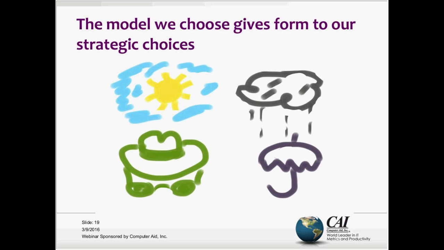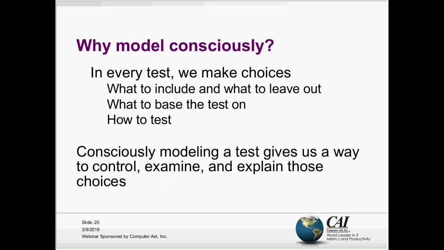Choose a model, consciously or unconsciously. It gives form to those strategic choices. It gives them something concrete that we can then work with, whether that's a sunny day model, confirming those requirements, or whether in fact it's a let's protect you from the storm model, where we're looking more actively for bugs and things that are going to get in the way of you receiving that value. My contention is that we need to model consciously. It's great that we have things that we use as models routinely and unconsciously, but in fact it's important to me to say, no, this is the model that I'm going to use.